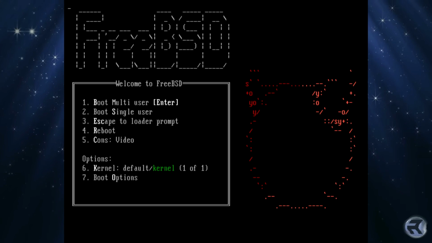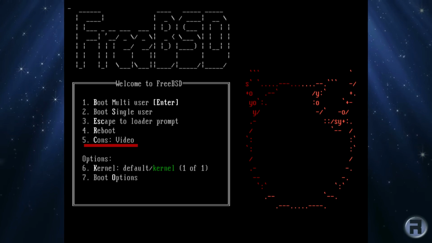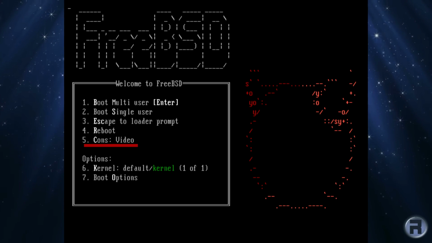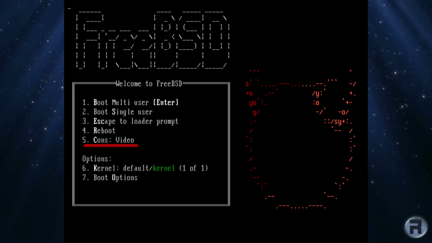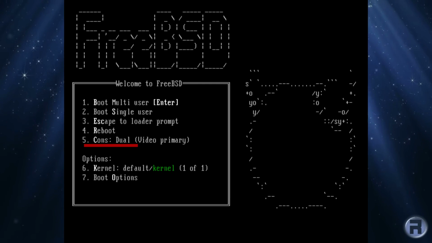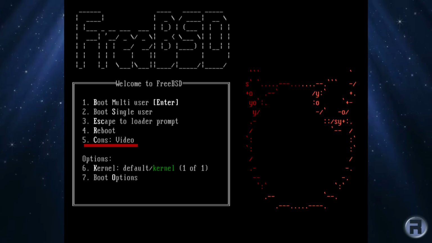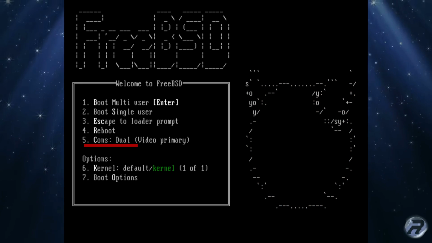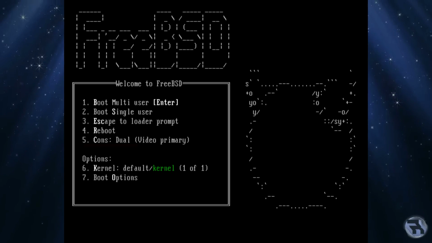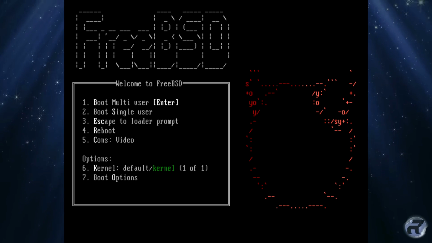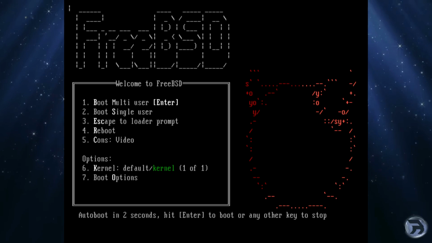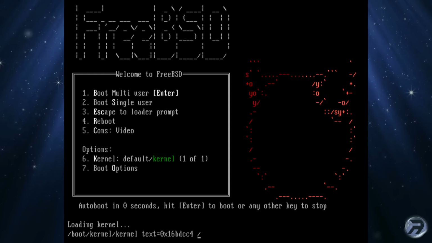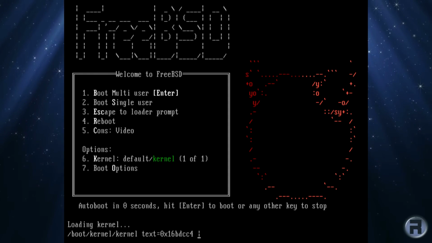Here we are in the initial boot screen, and one thing I noticed straight away is an additional number 5 in the menu, which is for consoles, and it's reporting which console is actually being used at the present time and allows the user to toggle between them. I think it's to do with virtual machines, etc. It doesn't really seem to affect me, so I'm going to leave it at the default. Looking at the notes, I think it's for Bhyve and VMware, so you can select the different consoles. Very nice. But apart from that, everything else looks the same, and we'll start the initial boot process.